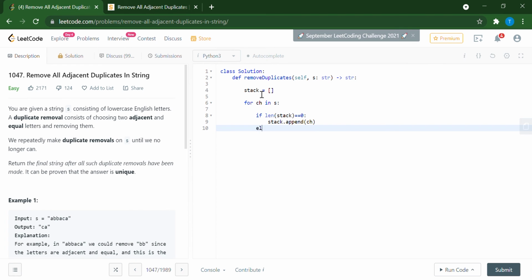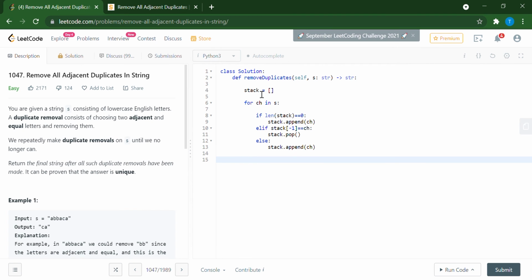And if it's not empty, then I should check the top element of the stack. So that would be stack of -1. And I should check if that is equal to my current element or not, right? And if it is equal, then I should just pop that top element out from the stack, right? But if it isn't equal, then I have to add my current element to the stack. So this is what we discussed in the algorithm. So stack.append ch, and that's all, right?